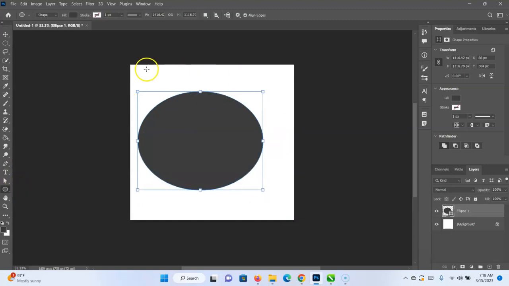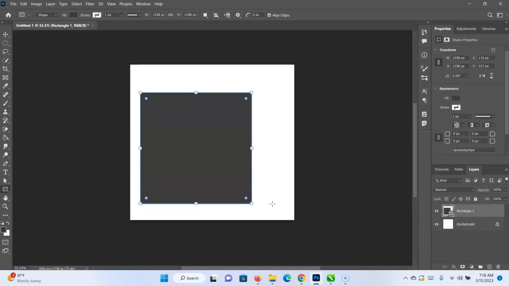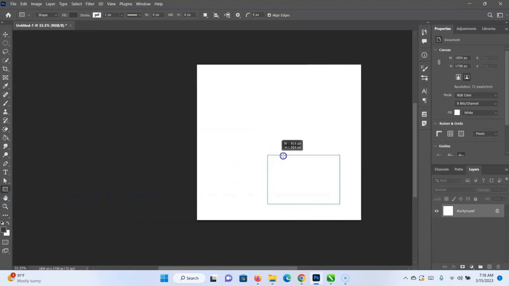I forgot to mention that for the rectangle tool. If I just use my keypad, it's going to do anyhow. But if I want it to be really straight, or a uniform one, I click on shift down and you can see how straight it gets. Oh, sorry about that.